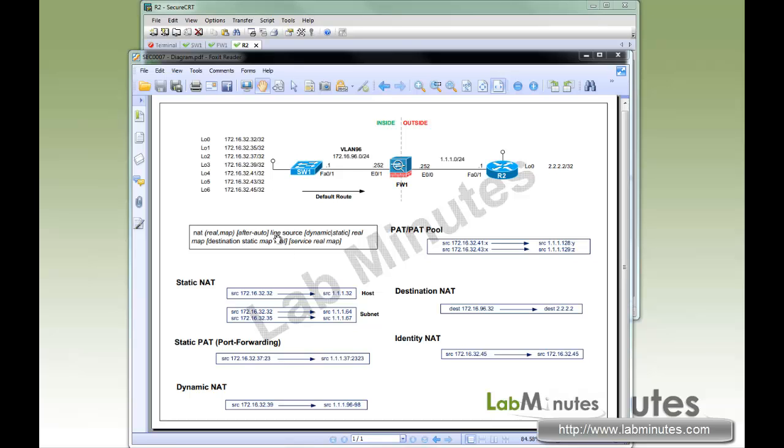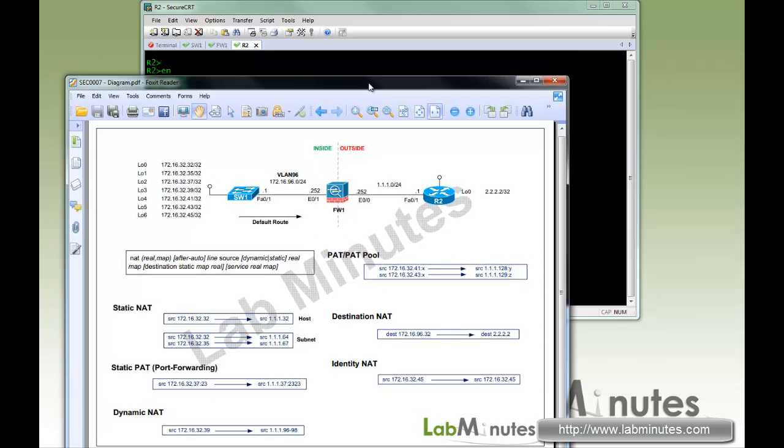So for Twice NAT, there's a line option for you to specify which line of the config you want to insert your configuration into. Then you specify the source translation, whether it's type dynamic or static. And then you specify the real IP and mapped IP, and the destination is always type static, and that will specify if you want to translate the destination or not. And here are services for the PAT or the static PAT. The scenario is pretty much the same as our last video with the Object NAT, so you can see how things can get accomplished in 2 different ways.